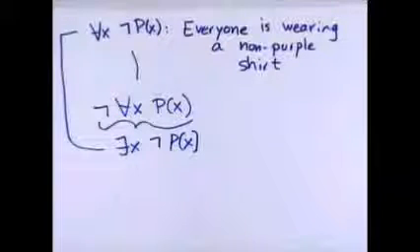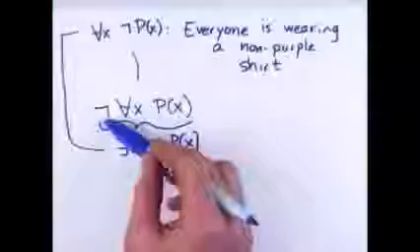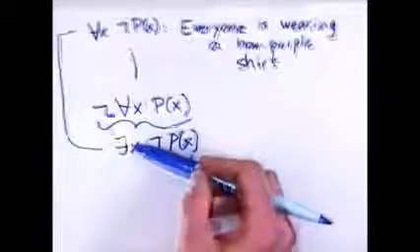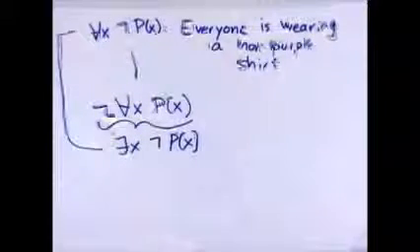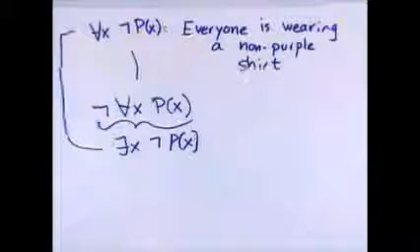So DeMorgan's, if you remember, whenever we applied DeMorgan's when we had P and Q, and then if we negated that, we negated the variables and switched the and into an or. I can remember the same rule with DeMorgan's here. If I apply a not to the for all, I switch it to the other quantifier, and then negate everything on the inside. Yes? When you're using this notation, can you use the bars?